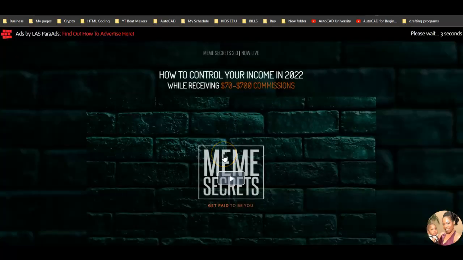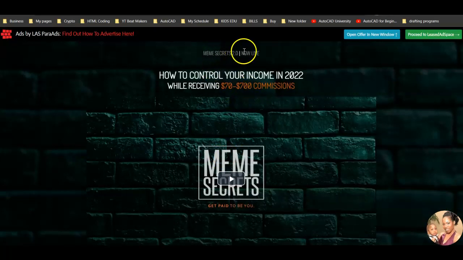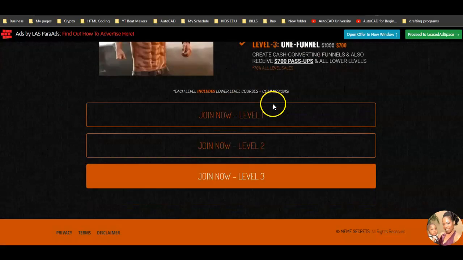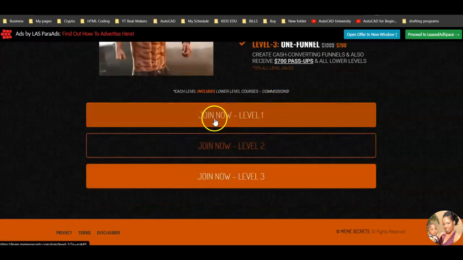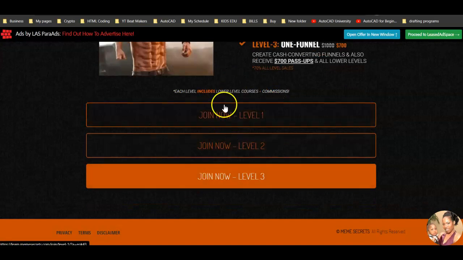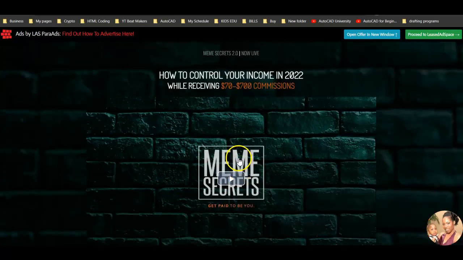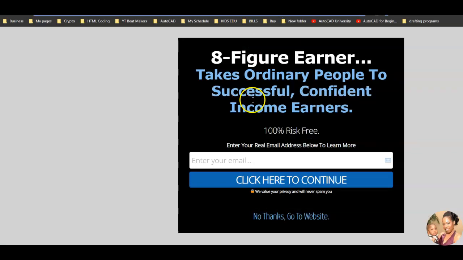Check it out. Login ad. As you can see, someone's promoting something here. This is their opportunity. That's what they're doing. It looks like the actual website. And this is what people do. So if you have the full website that doesn't have anything like this, that's up to you if that's what you want to do. Test it and see if it works. That's all I have to say about that.